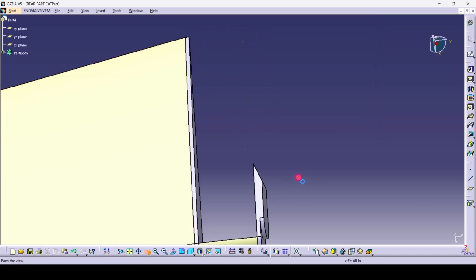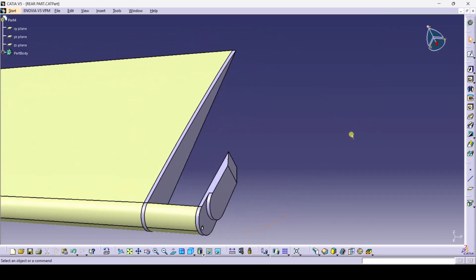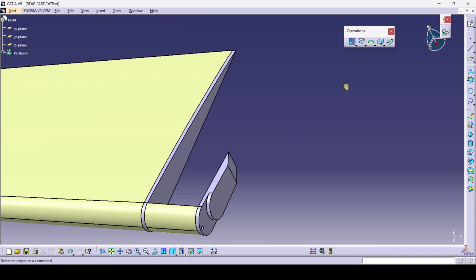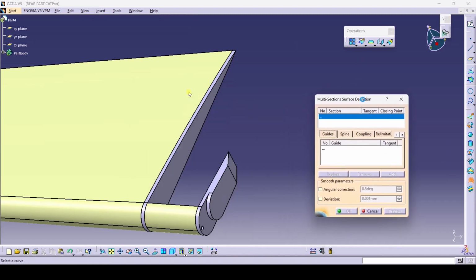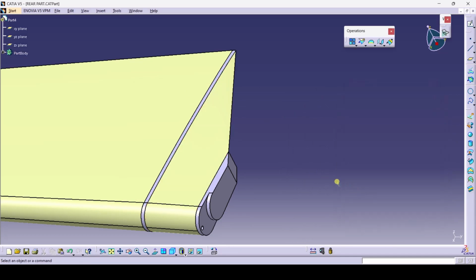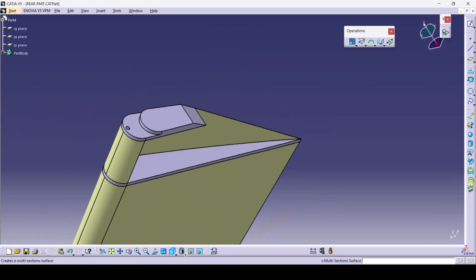That's it. Now we can fill the remaining surfaces. So you have to go to start, mechanical design, wireframe and surface design. From here to here, similarly in the bottom side.